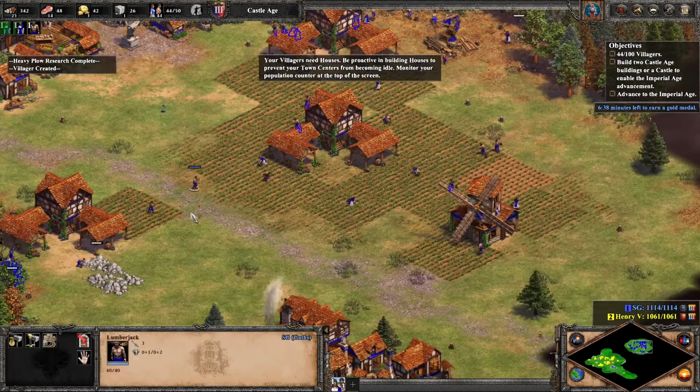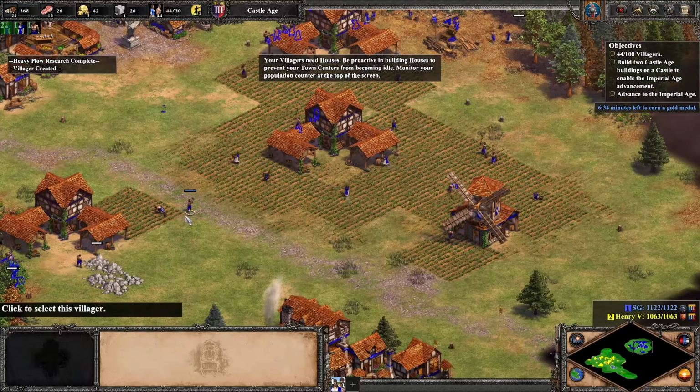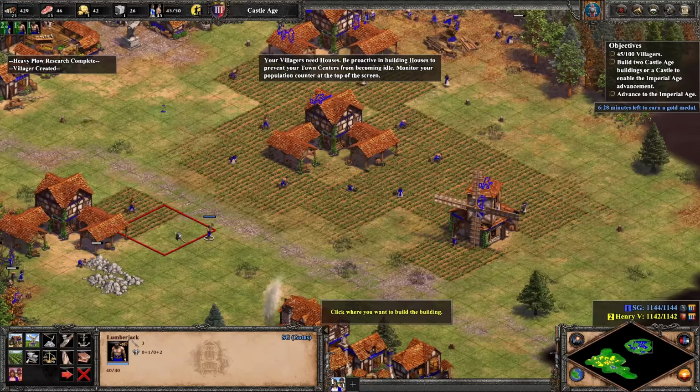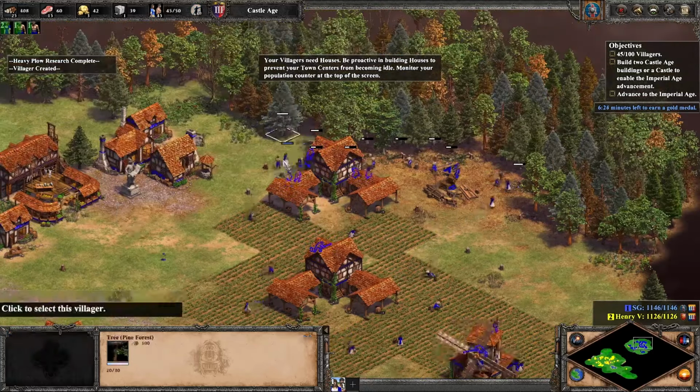Your villagers need houses. Be proactive in building houses to prevent your town centers from becoming idle. Monitor your population counter at the top of the screen.